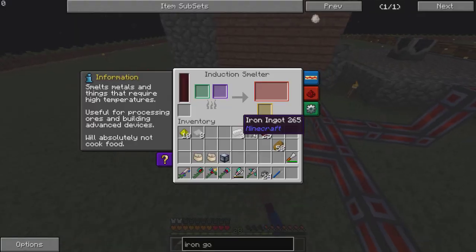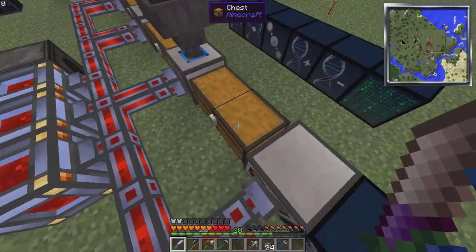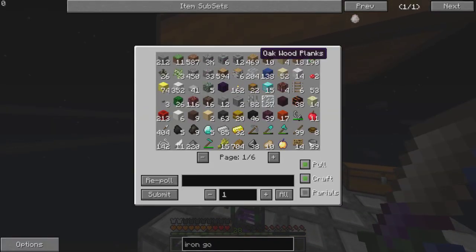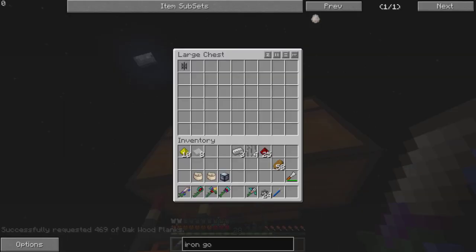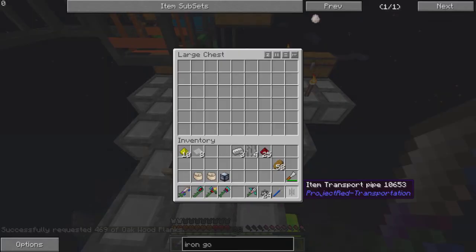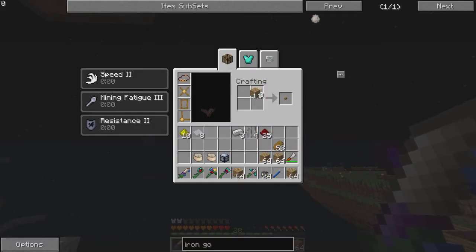See, that's an induction smelter. I don't think I want to put it in an induction smelter. That's a magma crucible. There it is. Okay. And now I need tons and tons of wood, which I have a lot of. We'll just take all of that, which it probably doesn't have all of that, like always. Sometimes these request pipes tell me I have something, but I don't really have it. Can be annoying at times, but oh well, what are you gonna do about it?